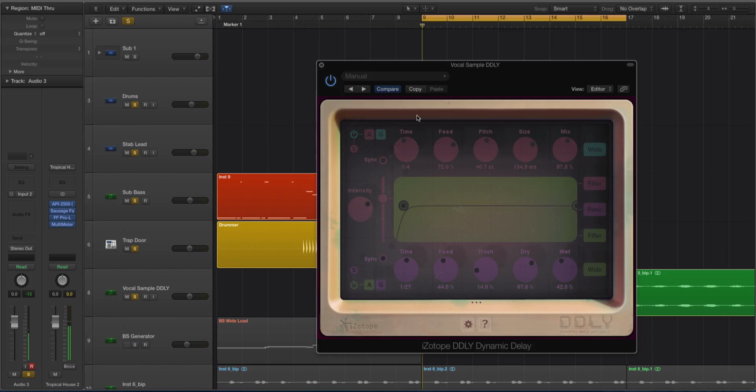So the reason it's called Dynamic Delay Processor is that instead of just running audio into a delay, like a stereo delay plugin or a sample delay, which splits the signal between the dry and wet signals, this is actually looking at the transients of the audio. So the whole idea is to make a more musical delay that doesn't just turn your mix into a muddy mess. So a really common thing to do on vocals, which is why I said I really want to test it out on a vocal track, is you automate your delay tails.